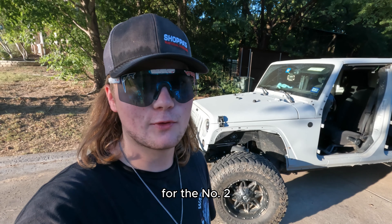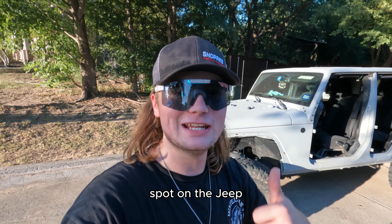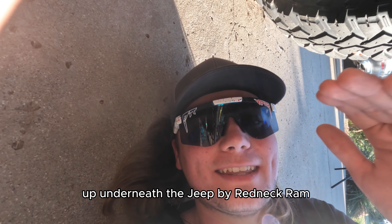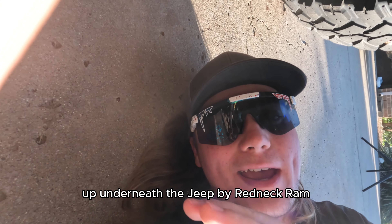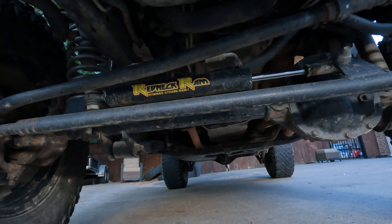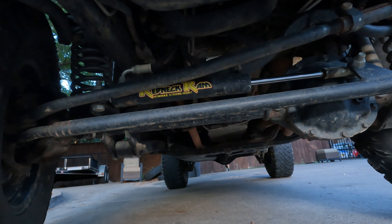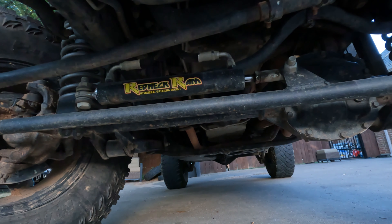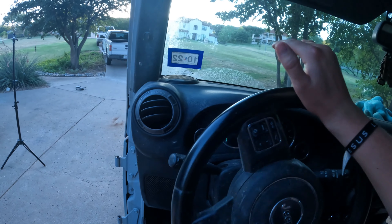Numero dos. For the number two spot on the Jeep, I will have to get underneath it. For the second spot on the list, it is the hydraulic assist steering underneath the Jeep by Redneck Ram. The reason why I love the Redneck Ram so dang much is because I can literally be up on the side of a rock or a tree and it just takes a little bit of the wheel and it will move the entire Jeep right off of it.